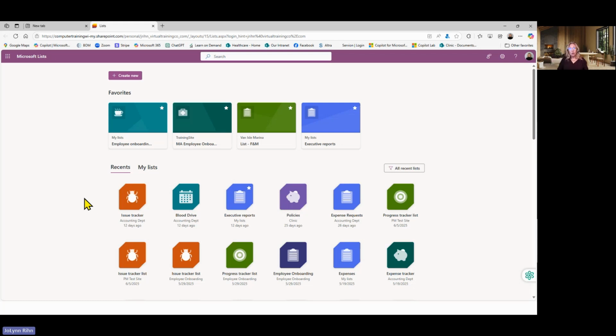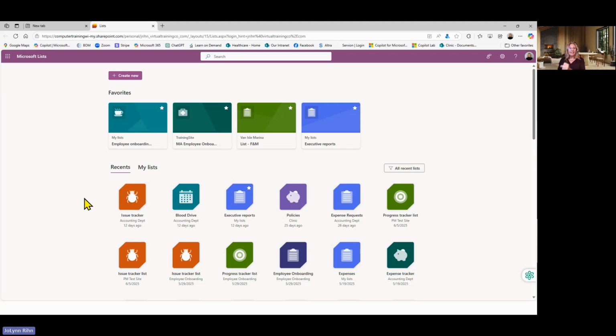Well, a coworker of mine could have created a list, and it could have been a part of a SharePoint team that I'm a part of. If I'm a member of that team, I would have access to that list. I could access it here. I don't have to go to Microsoft Teams to access it. I really could be doing it directly here.